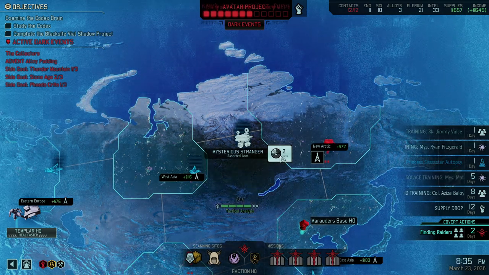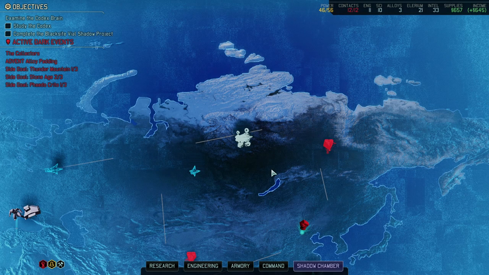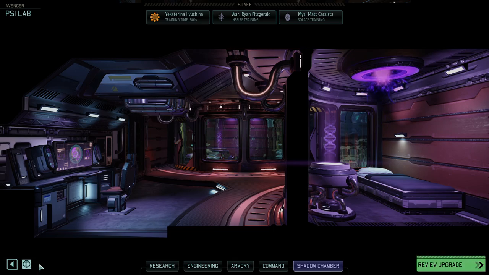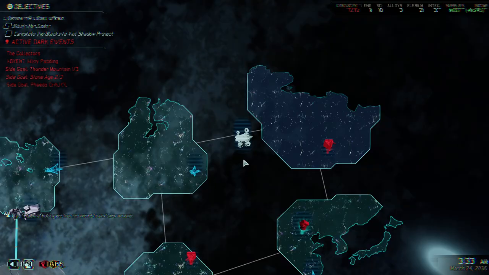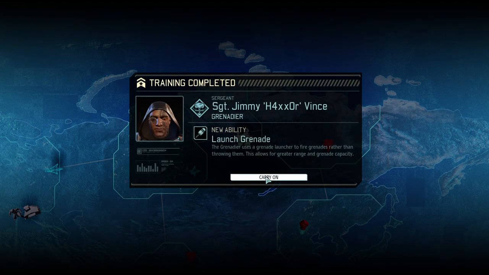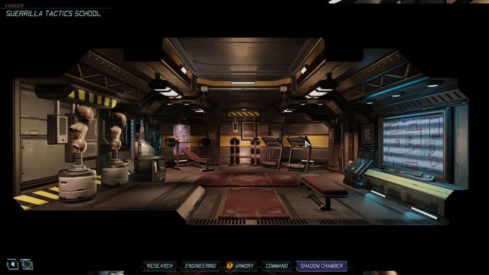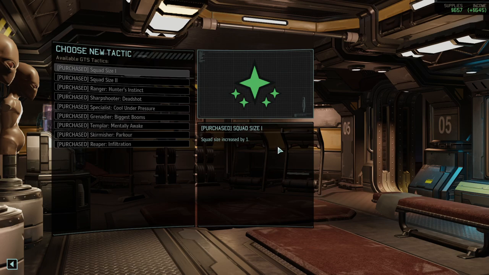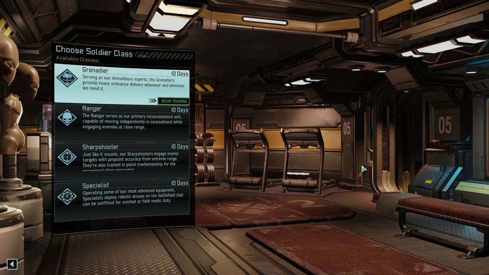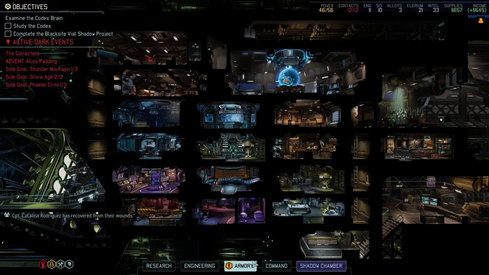Still waiting for plasma weapon breakthroughs. In the meantime, our Psy operatives continuing their training. It is crazy how long it takes until they are done with their training. Good, we got a new recruit for the low level team. And I think the next one, Shattered Realm, is coming in, this time as a ranger. Welcome to the team, my friend.